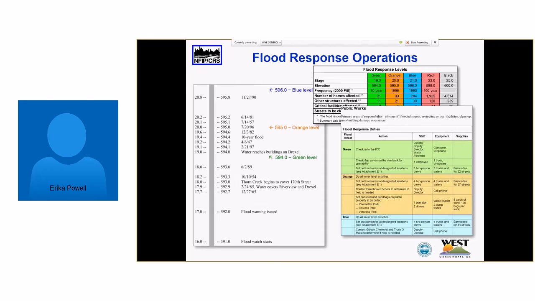When you have these maps, they all have to be tied to different actions. For example, flood warning systems or emergency response systems often are color-coded, where you have, in this case, green, orange, blue, red, or black, which indicates the level of severity from minor all the way to the maximum. At each category, you may have a whole series of things that you plan to do. So if you're in green, you do A, B, and C. If you're in the orange, you do C, D, and F. If you're in blue, you do E, F, and G. And basically, that's the kind of information that will appear in your plan and needs to be thought out ahead of time.